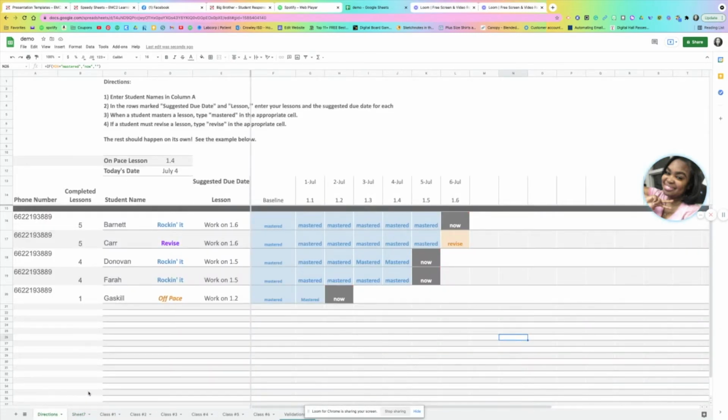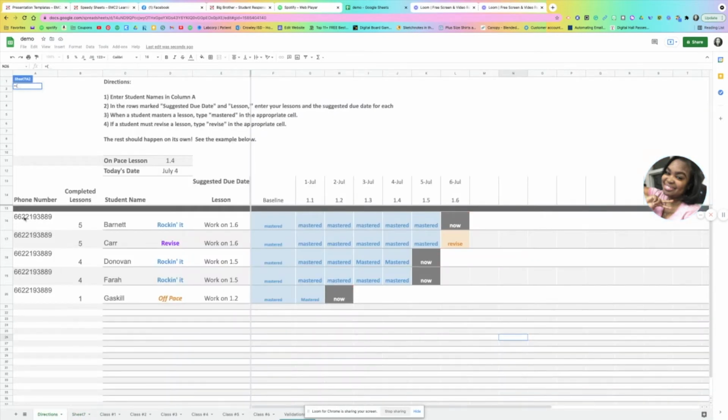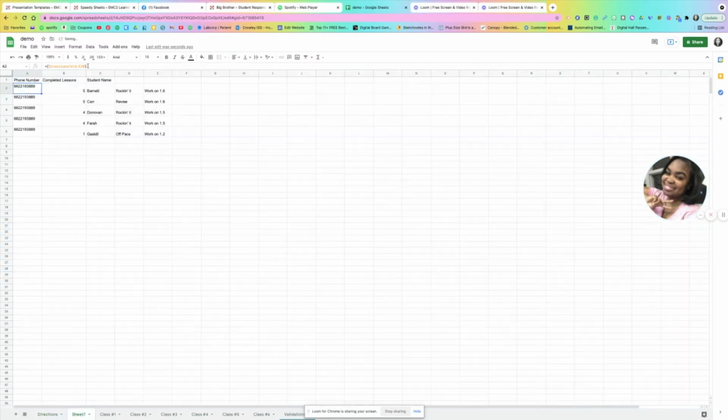So once you do it one time, you're going to come here, hit the equal sign, brackets, and then you want to select what you want from here. So you can come here and select this, and then I usually come here and you want to select all of your students, and then hit that bracket, enter, and you see it auto-populated all of your things.